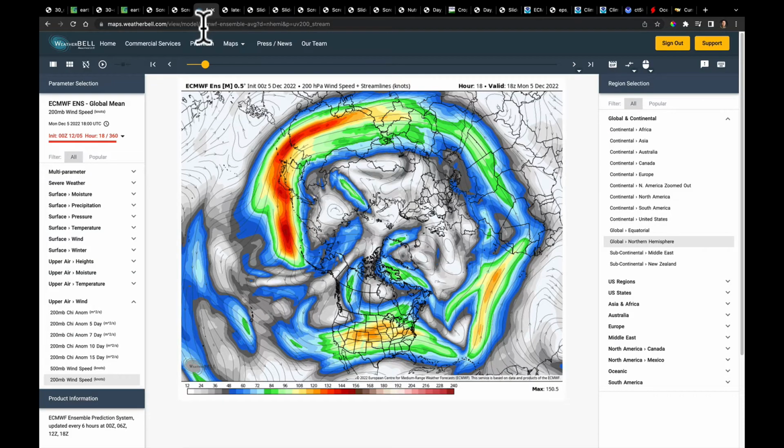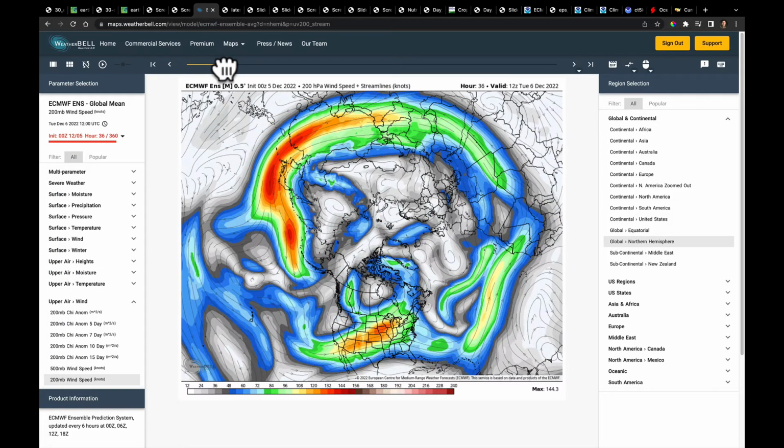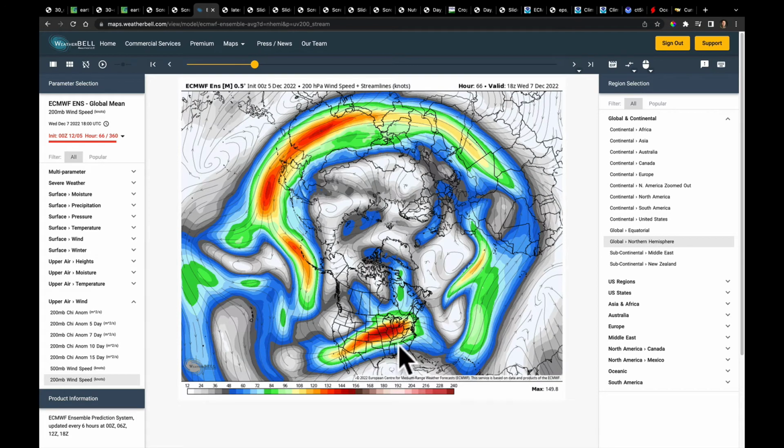Now, for this to happen, I want to show you what the jet stream must do. So you're looking down on the North Pole. This is the subtropical component of the jet stream we were just talking about running around that ridge. Here's the Pacific jet, which you'll watch will fail to extend beyond, well, just south of the Aleutian Islands. As we play this forward, what do we get? I mean, you see the extent of that southeastern ridge? You see the air diving into the west? It's running up here. It's being aided along by a trough that's developing over parts of the Canadian archipelago, but right here is where the new ridge is about to take shape.